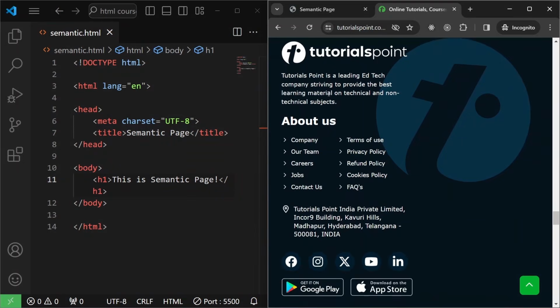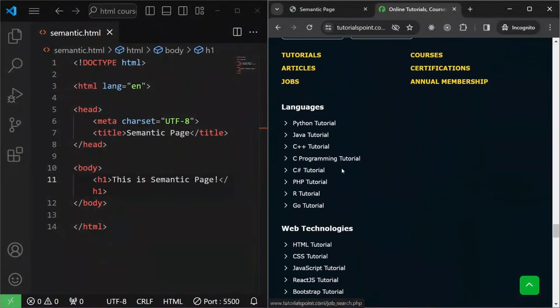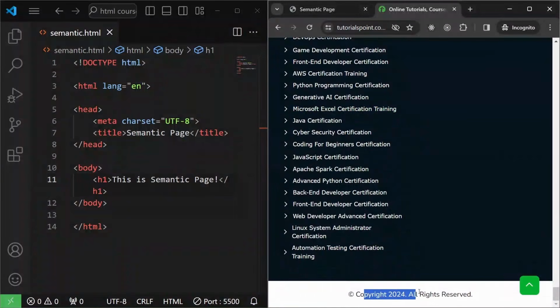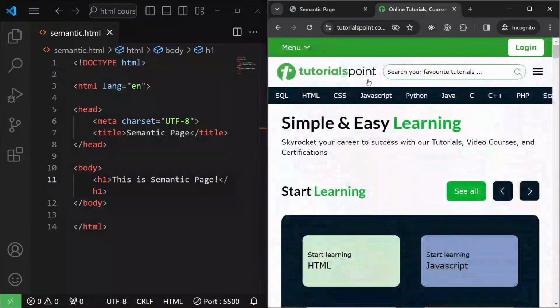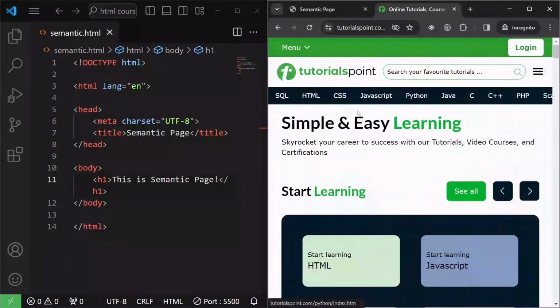So as you can see, this footer has this logo, some links to other pages of this website, and then we have the social icons, the app download stuff, and other links to other pages on this website. And then a copyright, all rights reserved, etc. So basically, every page on the internet is like this. They have a structure: a navbar, different sections, different content, a footer, a header, right?